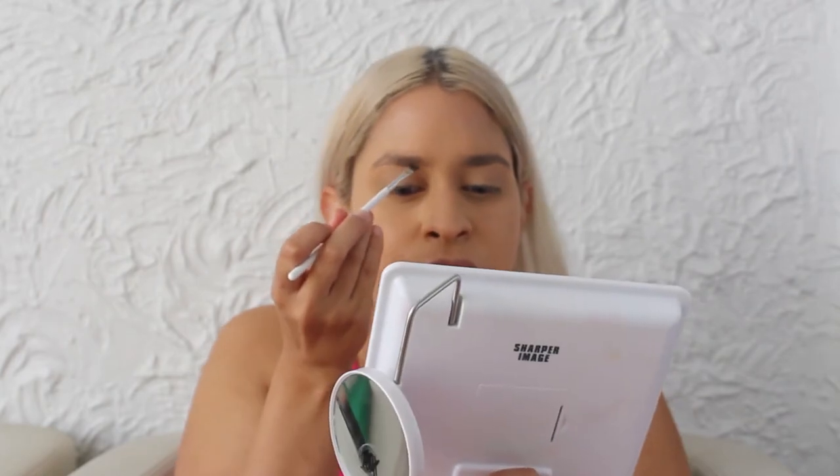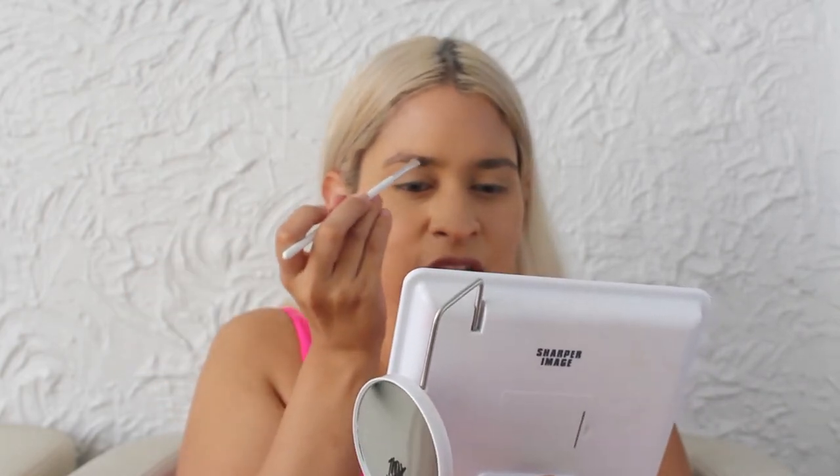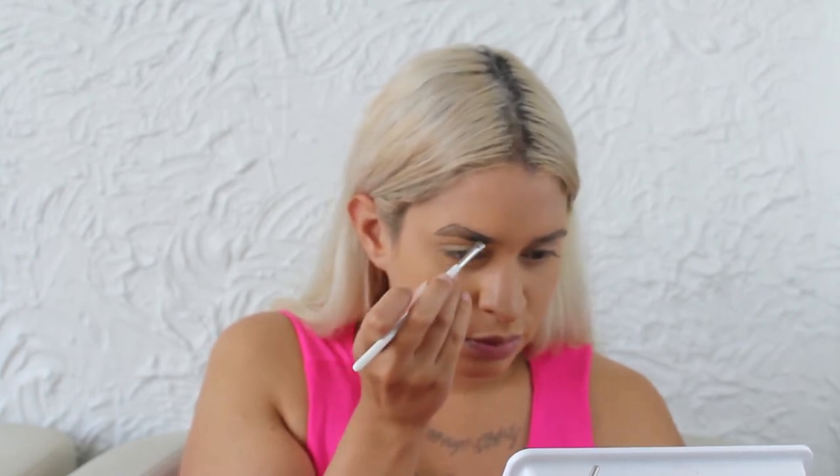I'm going to run it alongside one of the brushes just to get the color, then use it to create the actual shape on my brow, and then go in with the pen for detail. It would be really time-consuming to just use the brush the whole time. I'm trying to draw a regular boxy shape and then add a little curve to it. Now I'm going to go in with the eyeliner pen — the Scone one — and use that to pretty much just color in my brow. It's going to look a little crazy but trust me.